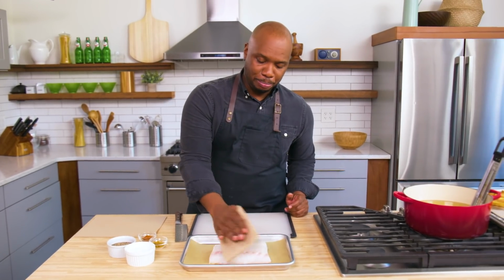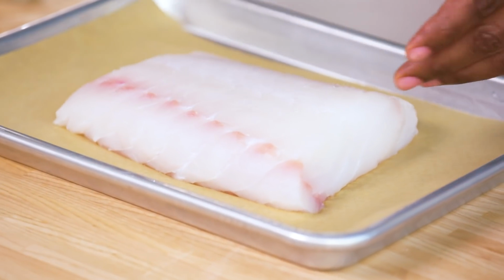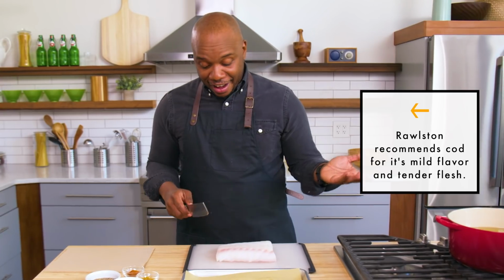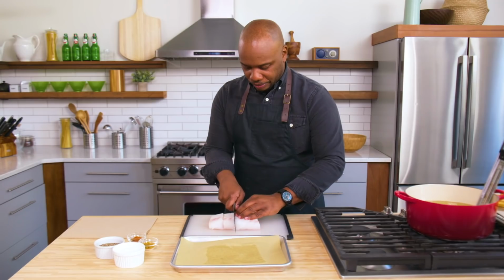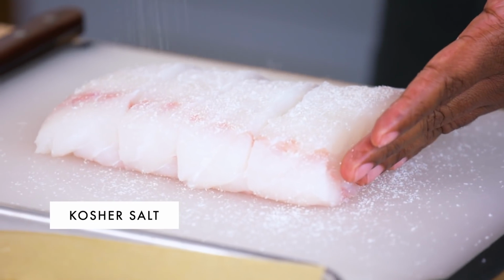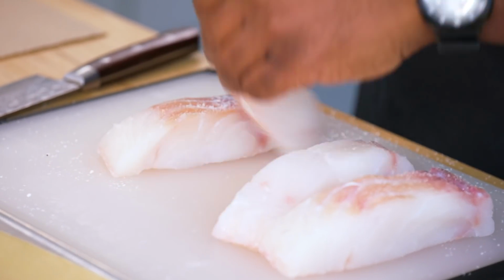First, we're going to pat it dry. It helps the batter adhere better to the fish. So this is about 1.5 pounds. Really and truly, you just need to get even strips so they cook evenly, right? There's nothing sadder than when I bite into it and the batter is more flavorful than the fish. I want to taste the seasoning all the way through.